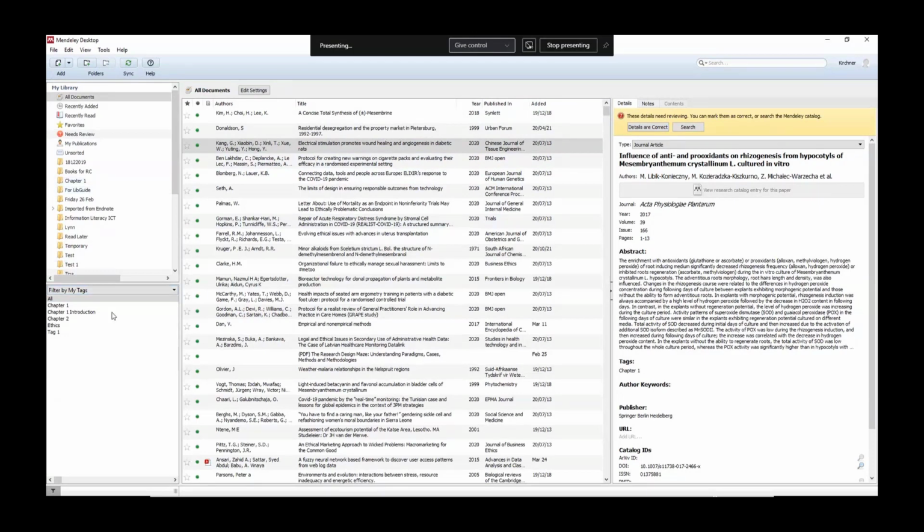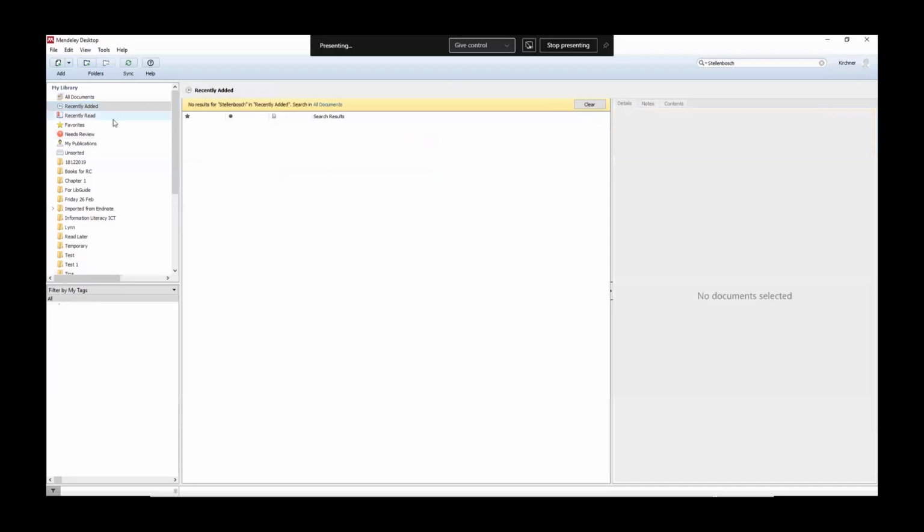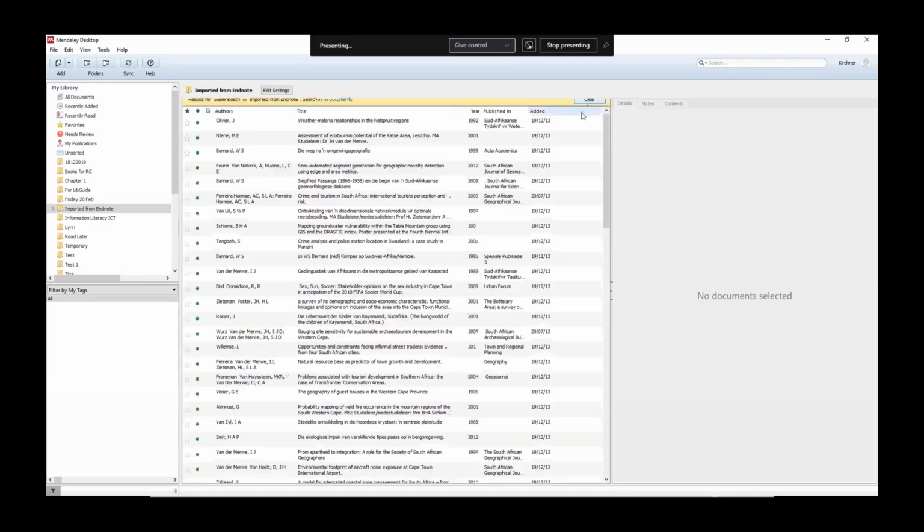This is actually something that took me quite a while to realize. Sometimes if you do the search, you tend to forget that the filter is applied. So I'm just going to type in Stellenbosch. And I don't know, it might just be me, but sometimes I just completely forget that that filter is there. And if I continue working, especially assuming that if I switch to another folder, as I'm doing now, I tend to forget that I had that filter applied. So that filter remains applied until you press on clear. So just keep that in mind as well.